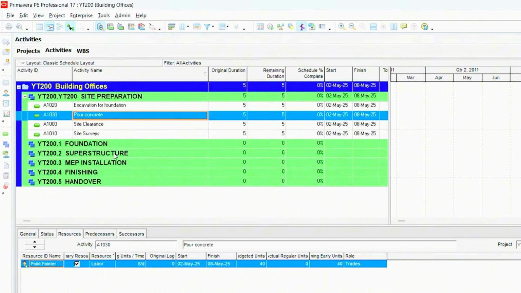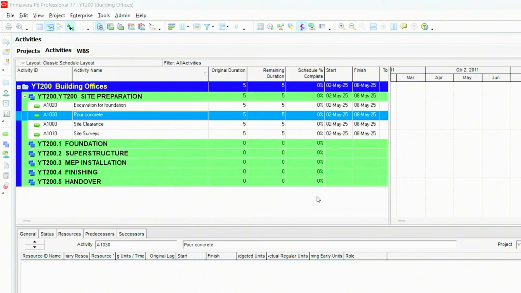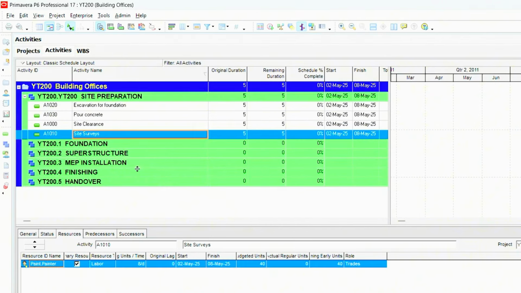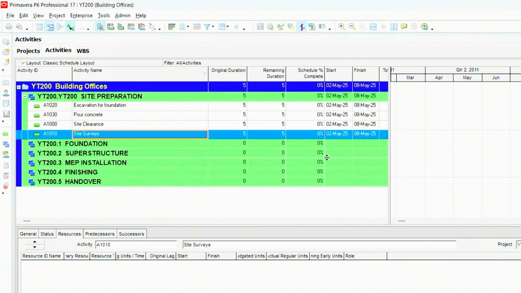This is why copying and pasting is not always the best idea, unless you are 100% sure that what you are copying and pasting is necessary for the new activity you're building, or you remember to change all of it. So I'm going to just take out that resource that is not needed for the pour concrete. Yes, all the site surveys, we don't need it right now, so I'm going to take it all out. So you can just add all of these activities, then go back and start adding resources and money and whatever information you have for that particular activity. In the meantime, I'm just going to add the activities, and then we can build on them in the future.